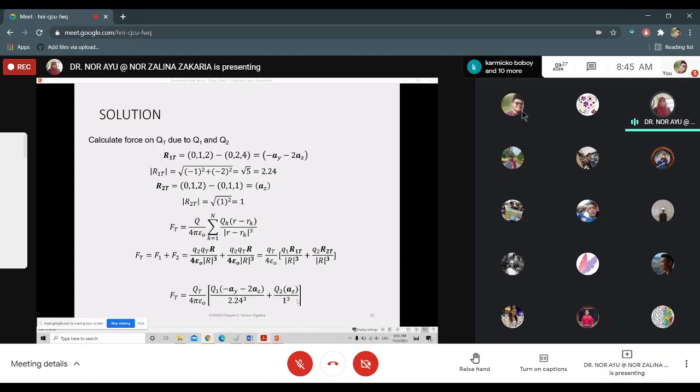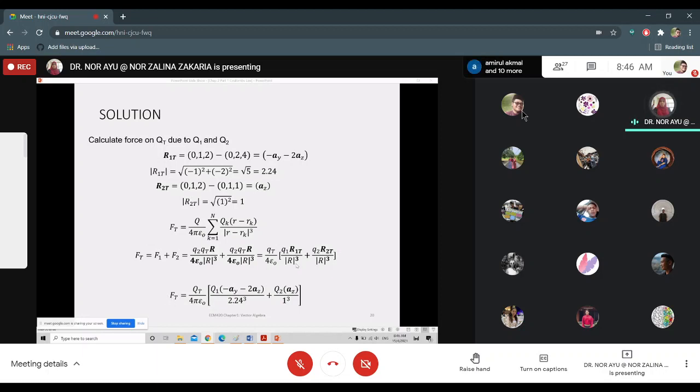All right, so now, how do you want to find Q2? How can you settle these equations? You already know Q1, so you can just substitute Q1, and you need to know what Q2 is. And Qt you already know, right? So only Q2, but you don't know the value of the forces, the total forces. So how do you find Q2 if you don't have the answer for the forces?